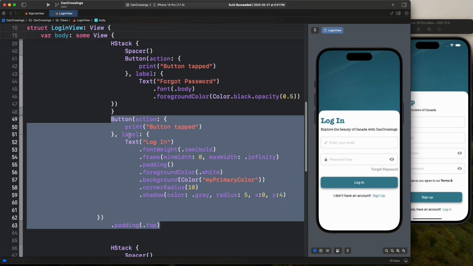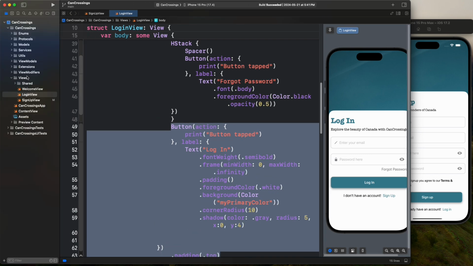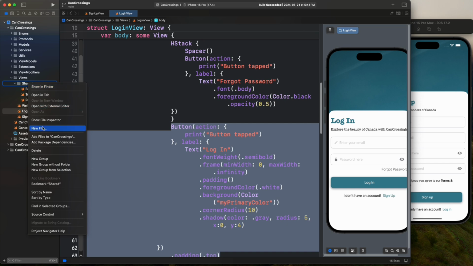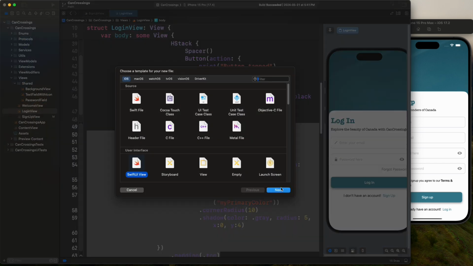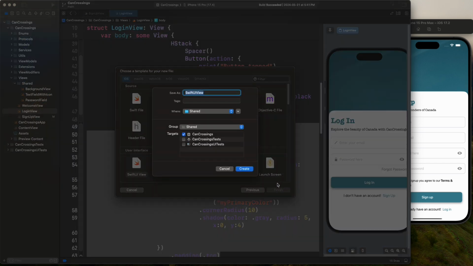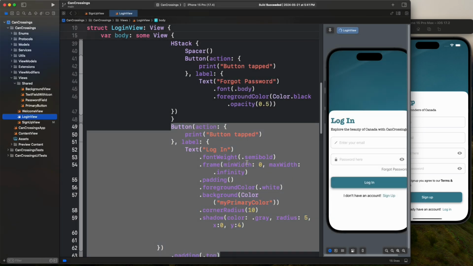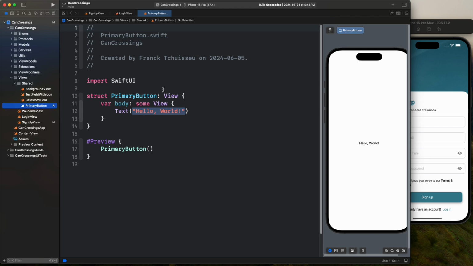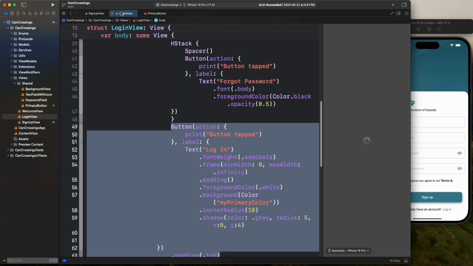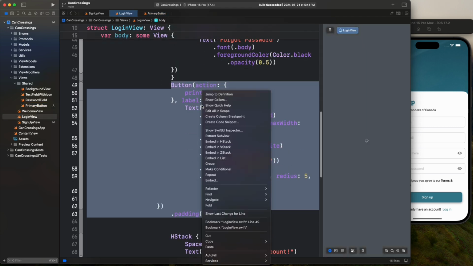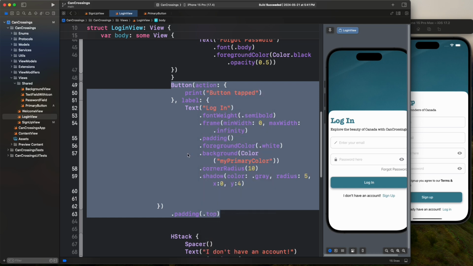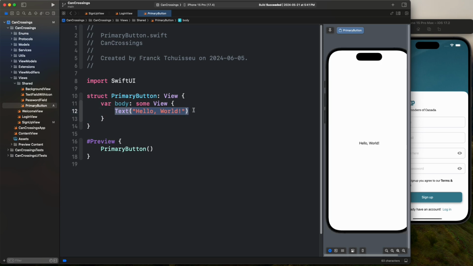So what we can do is go inside the views and inside this shared folder, and create a new view. For the name, we will call it my primary button, or simply primary button. Inside this primary button, we want to copy this button and paste it here inside this body.